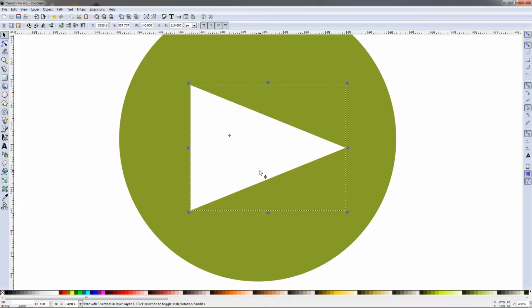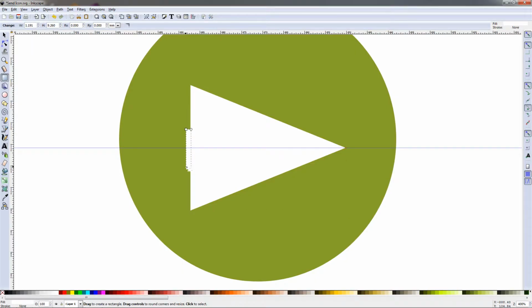Our next goal will be to create some guides here, which will help us create the other objects here. Now I'm going to click and drag a guide like this, and I'm trying to place it exactly at the point of the triangle here. Next I want to grab this tool, create rectangles and squares, and just create an object like this. And then let's change the color to black so we can see better. Then position this object, make sure the center of the object snaps to the guide here. So to do this I need to have snapping enabled and this option as well.